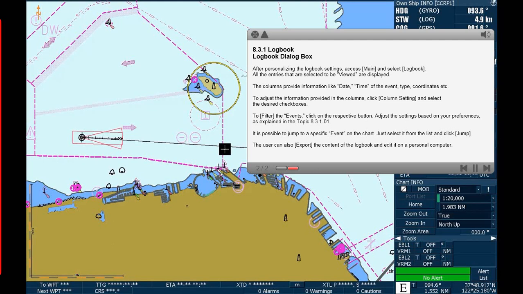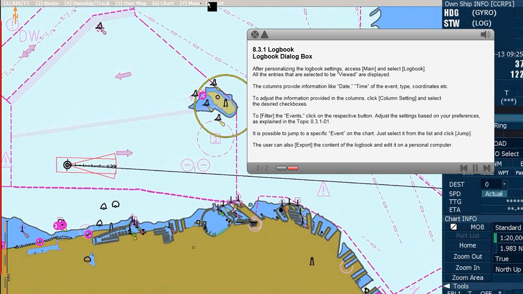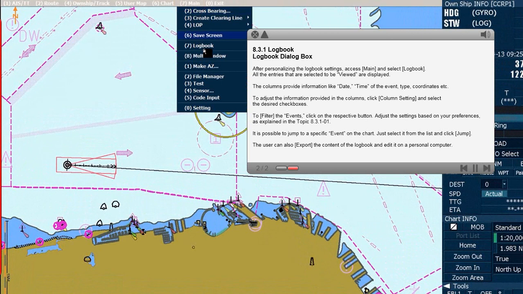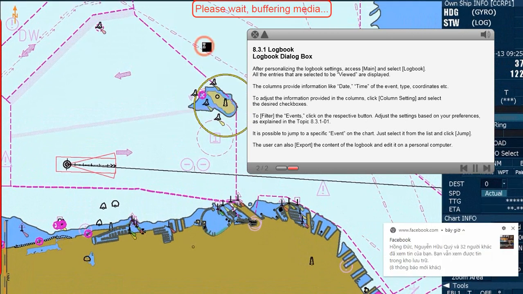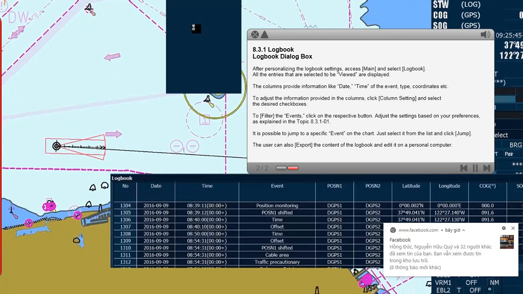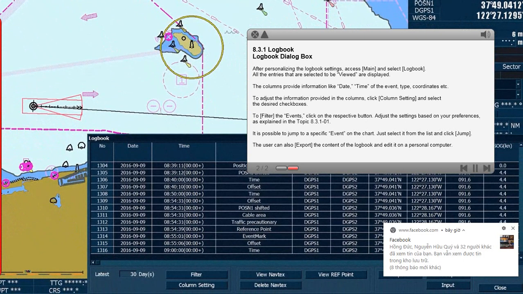Logbook Dialog Box. After personalizing the logbook settings, access Main and select Logbook. All the entries that are selected to be viewed are displayed.